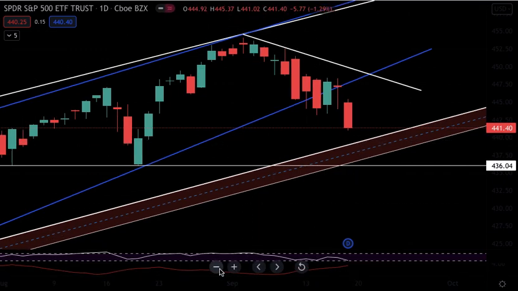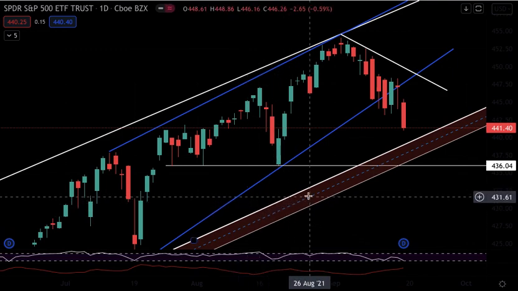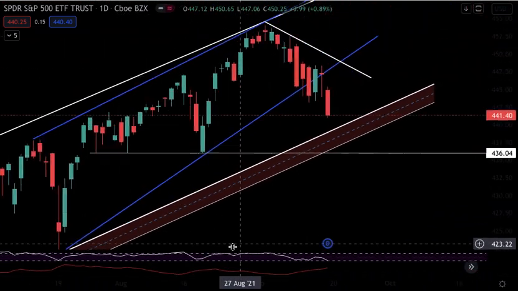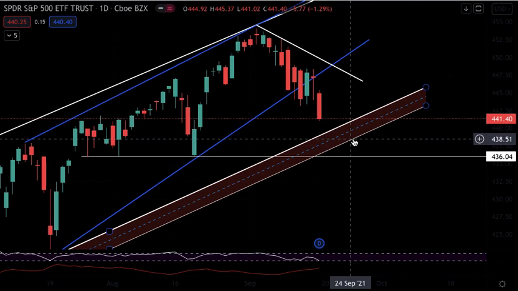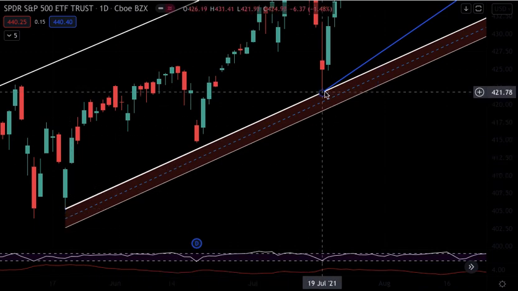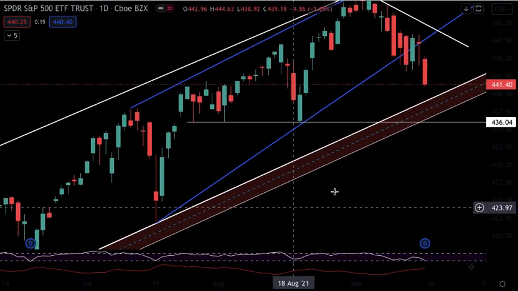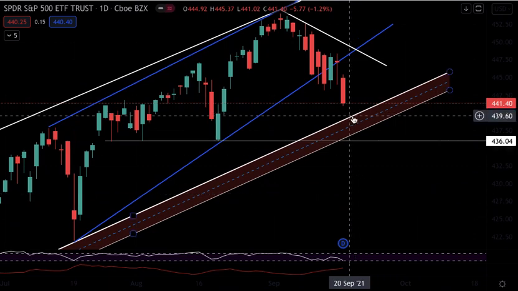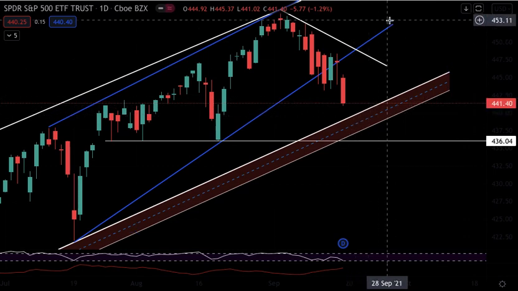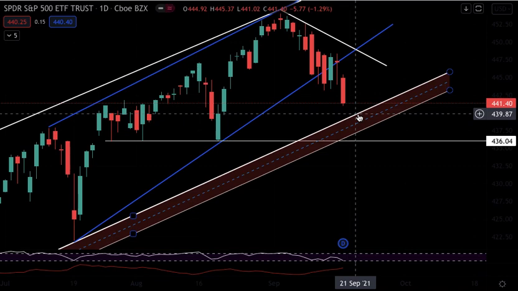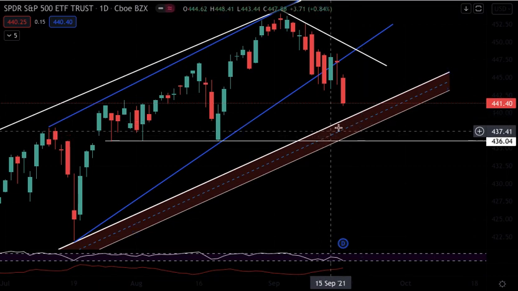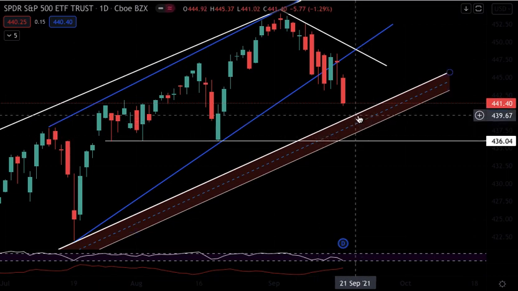We have this one right here, this white line right there. Don't look at the red. That red area is the area of liquidity, but the white line is the support line. The red area is the area of liquidity where stop losses are getting built up. Retail traders' stop losses. They look at this trend, they see a bounce there, so they're gonna watch the support line and expect a bounce again. And that's most likely where a lot of retail traders will look to go long, to enter around the 439 level. So the red area is an area of liquidity potential, where stop losses are getting built up and the market makers could potentially look to take it out.